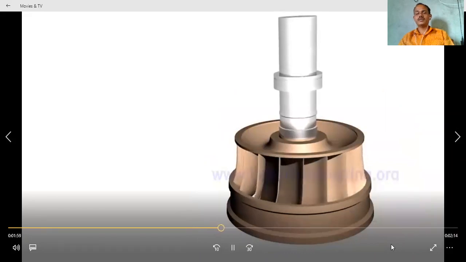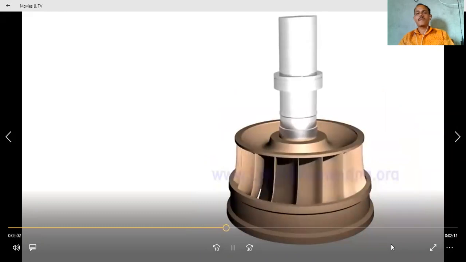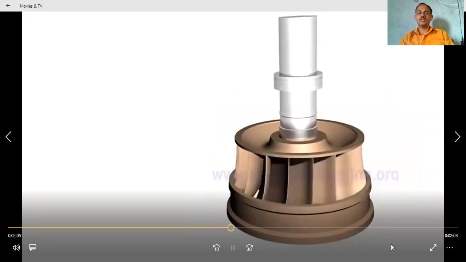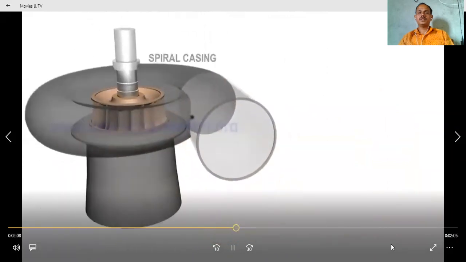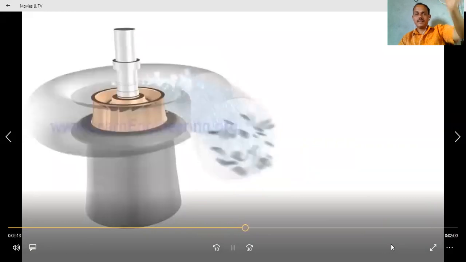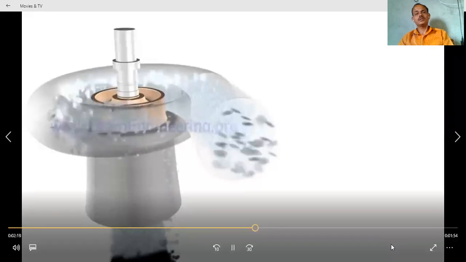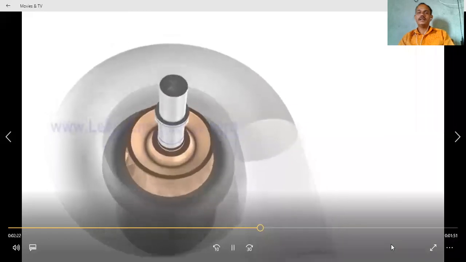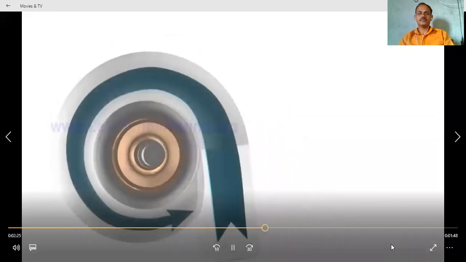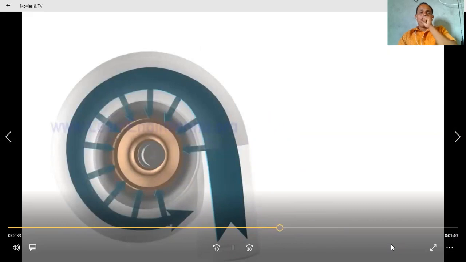That runner is connected to the shaft, and this shaft is coupled to the generator. Now this runner is mounted in the arrangement that we have seen in that image. So this one is the flow of water. When flow starts, it will rotate the runner and then leaves. If you observe carefully, this one is very important: the flow of water should be constant, the same from all over.